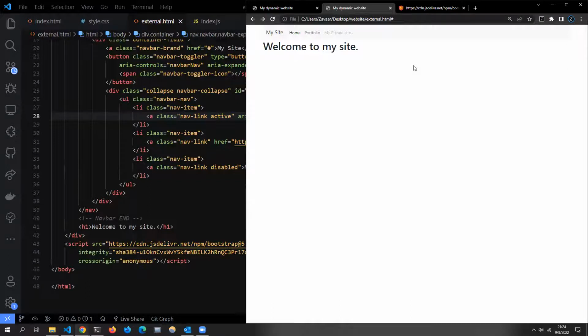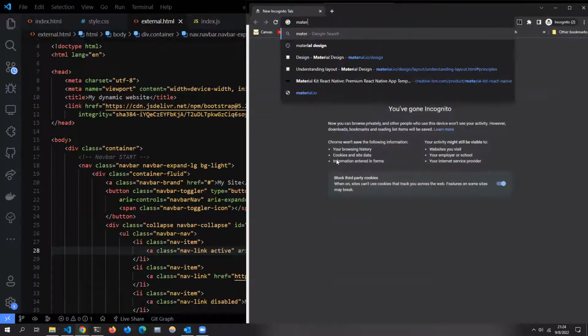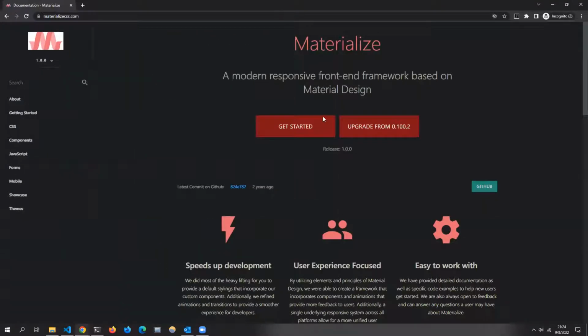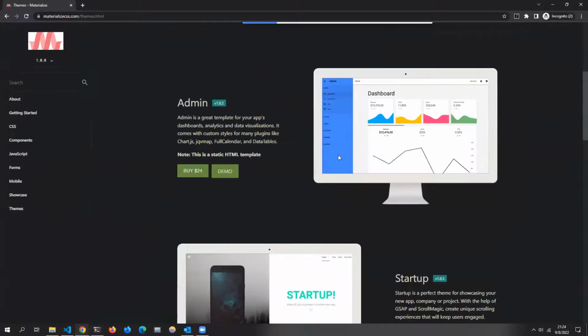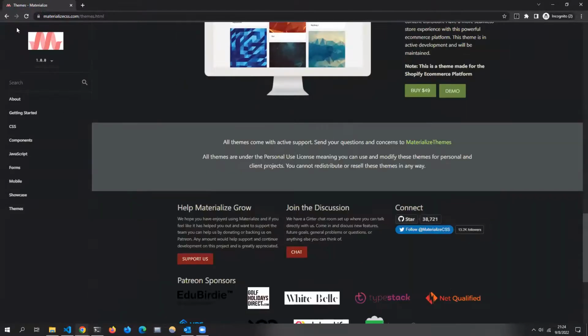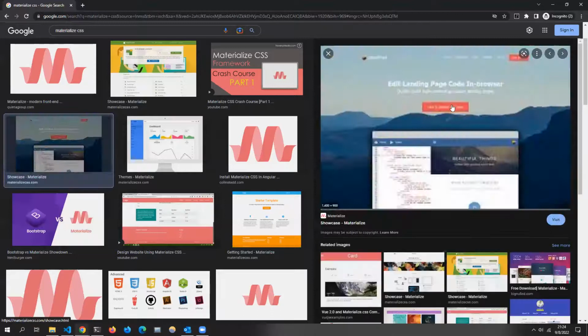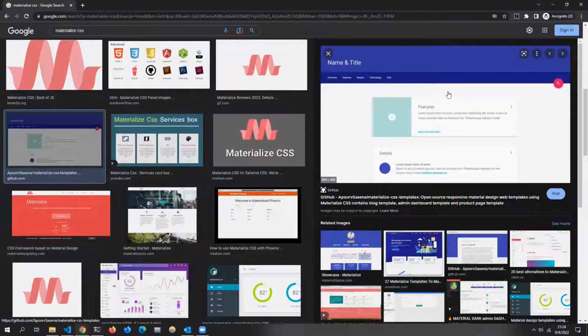Are there any other frameworks you suggest? Yes, there are a lot of other ones. For HTML, Bootstrap is what I used. I remember years ago, Materialize CSS. I think they still have it. It looks old, but I remember I used this and thought it was really awesome. I'm trying to show you an example. Materialize CSS. It looks like old Google, I guess. This is Materialize CSS.